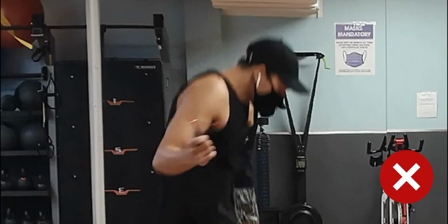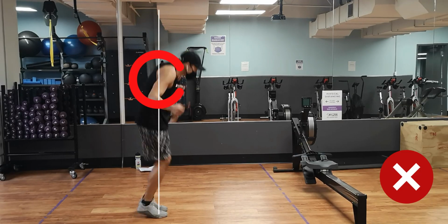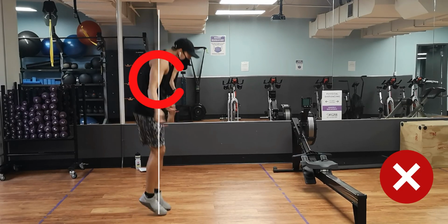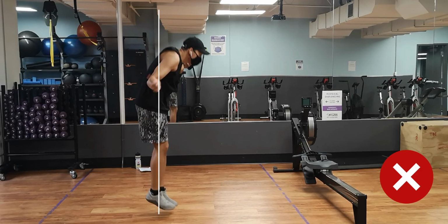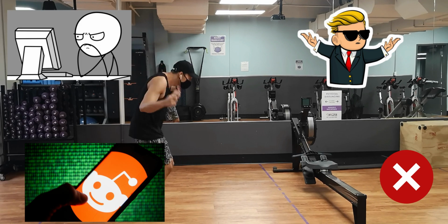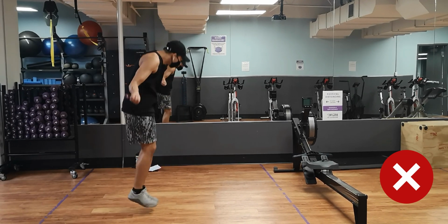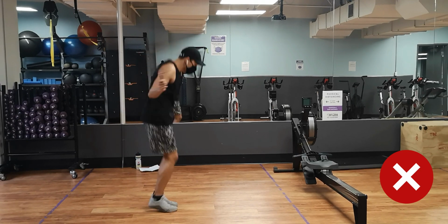This occurs when the neck and shoulders are protruding forward and there's an excessive curvature in the spine. It can be caused by sitting too much or slouching, and it's safe to say most of us spend hours scrolling through our news feeds or sitting behind a desk, which naturally puts our body in this position. Just like the first mistake, this could cause potential back pain if you don't have it already.